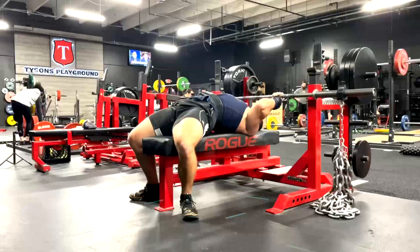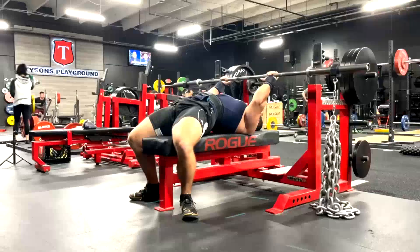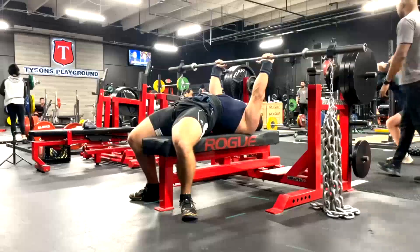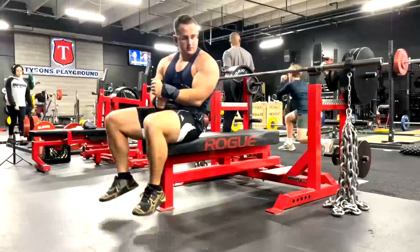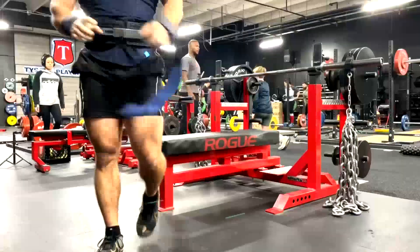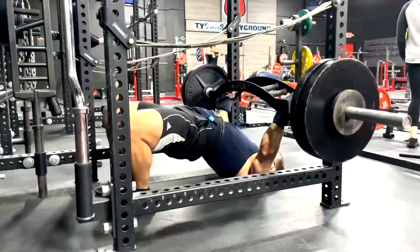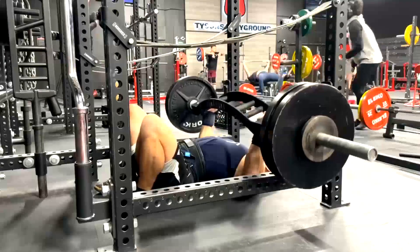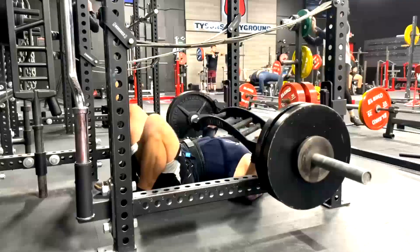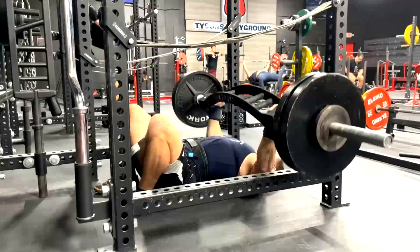It's an easy solution here because what it does is it unloads. Normally we really like that heavy mechanical tension in the lengthened position — it's one thing that makes this exercise so brutally effective for just blowing your triceps up, but it also puts a lot of strain on the elbows. This allows us to continue to perform the movement and still get a lot of tricep development while giving those elbow tendons just a little bit of relief on those lower insertions. We just do it for phases and then go back to the others.